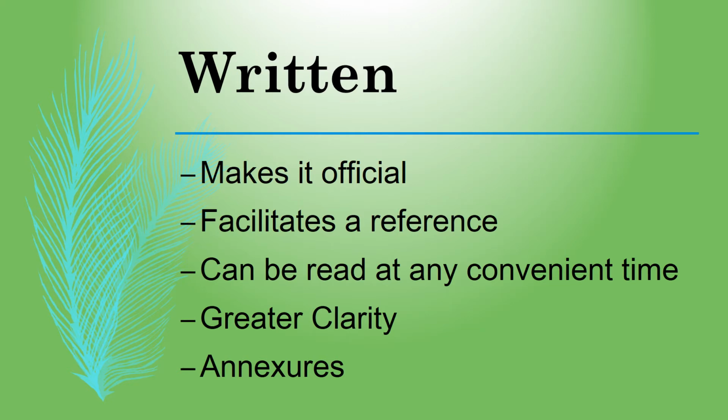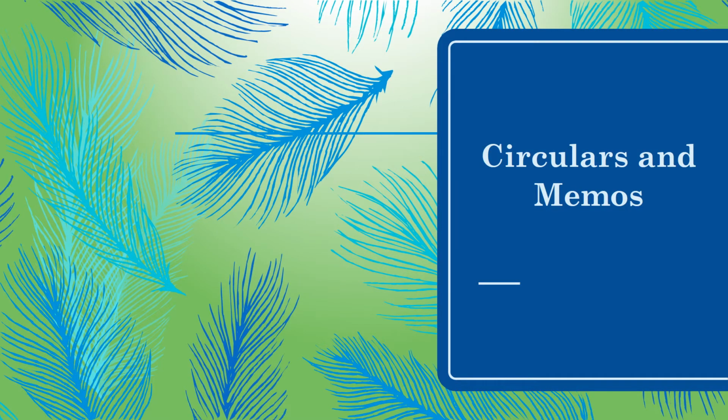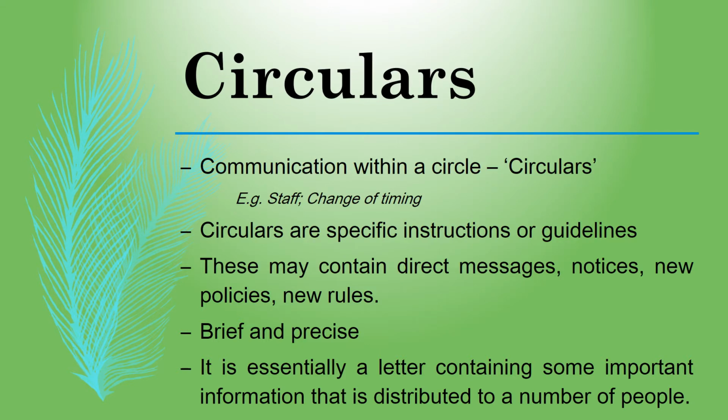And written communications are always used for annexures. Kaya nga ginagamit itong references kung merong importanteng bagay. So, under written, meron tayong tinatawag na circulars and memorandums. Under circulars, this is what we call a communication within a circle. That is why it's called circulars. An example of this is the information regarding the staffing or the change of timing.